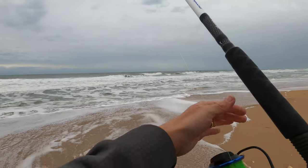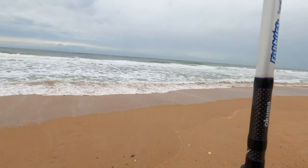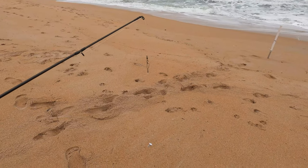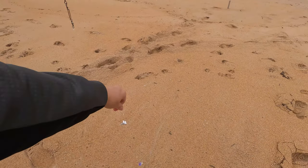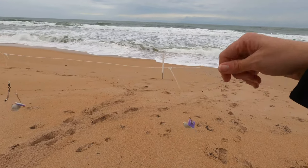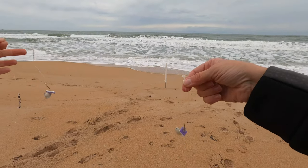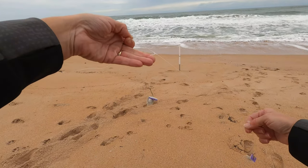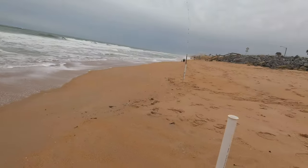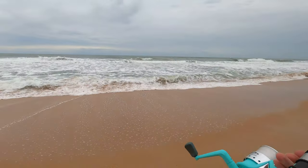We've got east winds today, so I'm hoping that the water has cleaned up — it's been dirty. I'm hoping we're cleaned up enough to get on some good fish. My second rod is ready to go. I've got the purple Fish Bites on this one. I already had it rigged up with a couple of purple glass beads from the Sinker Guy — I use them so much — so we're just going to keep those on there. There's nothing else on top though, except for the Fish Bite and that salted shrimp. Someone else is fishing down there with several lines out — looked like they were pulling something in earlier. I'm so excited.